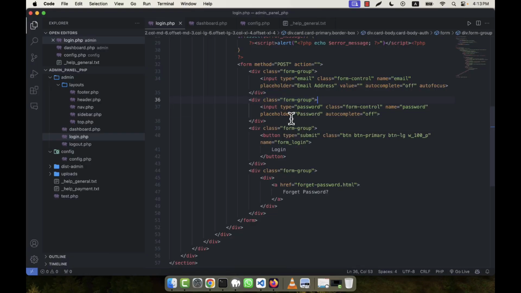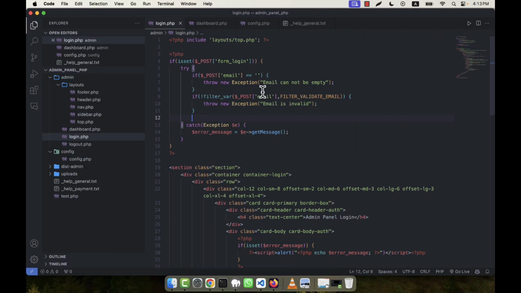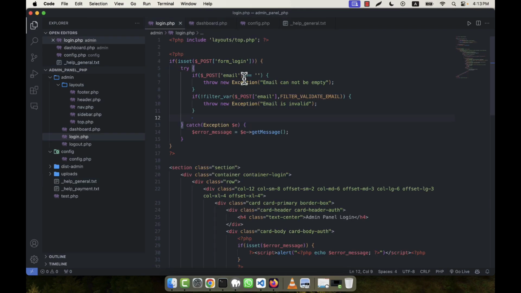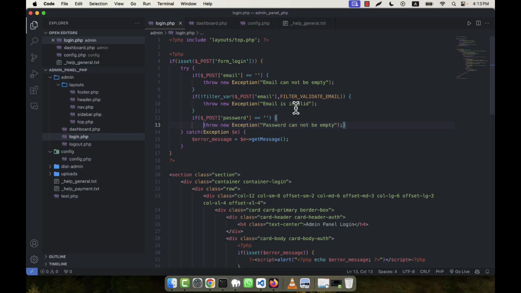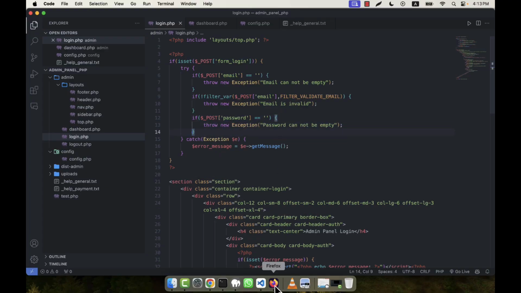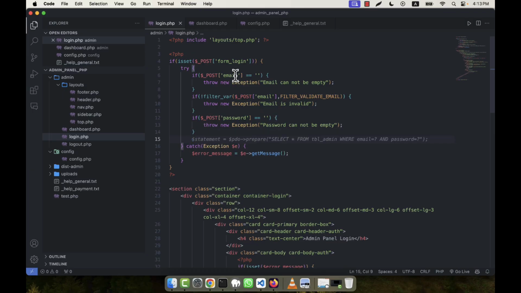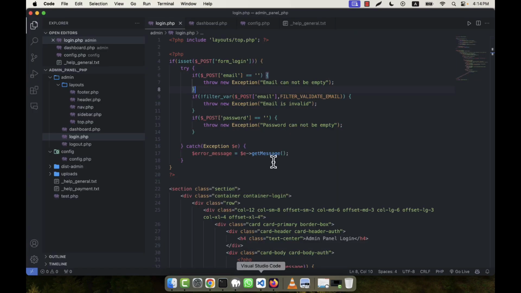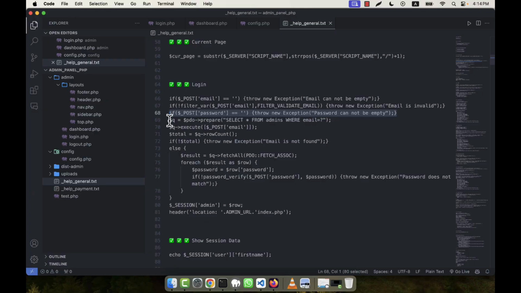So it's perfect. Now what I am going to do, I will check other items. Like the email, I am going to check the password. That means whether the password field is empty or not. If the password field is empty, then it will throw an exception also. And after that, I will check other items. That means if the email is okay, that means if the person gives everything and the email is perfect, and the password is also perfect, then I will check if the email and password combination matches with the user's table saved data. So I will check it. How can I check it? I am going to check it this way.